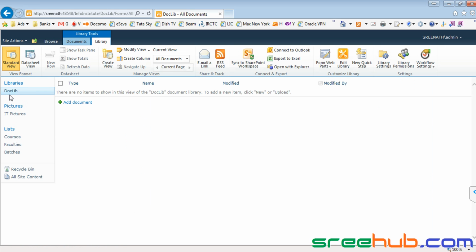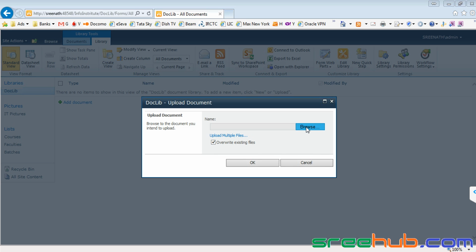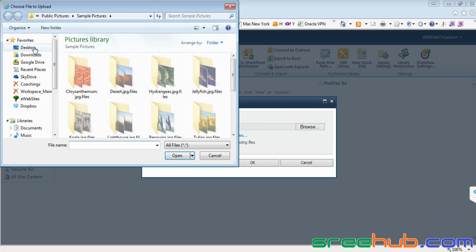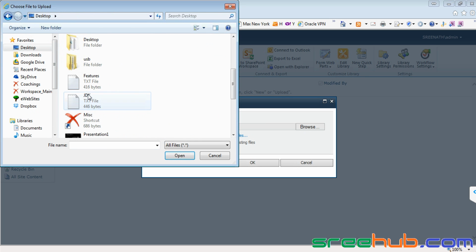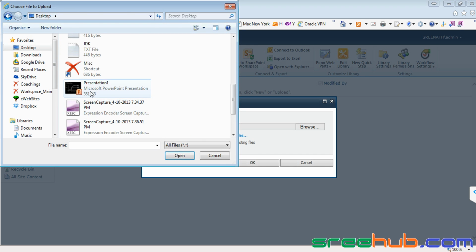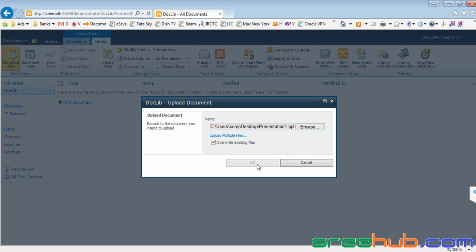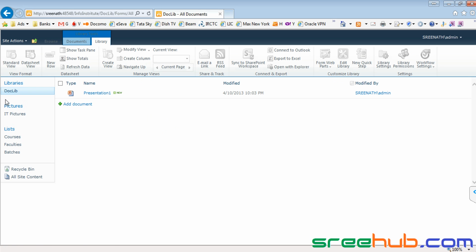Now can you see here my document library got created under something called libraries, right? And let me add a document here. We have already seen different things can be done, versioning, checkout and everything. But let me just give some small presentation here. Click on OK. So let us say this is your document library where you have defined so many documents, right? Now if you want to delete this, we have seen something called lists yesterday, how to delete a list and how to get back. So again let us see how to delete a library, right?